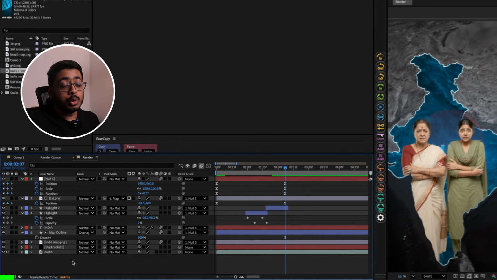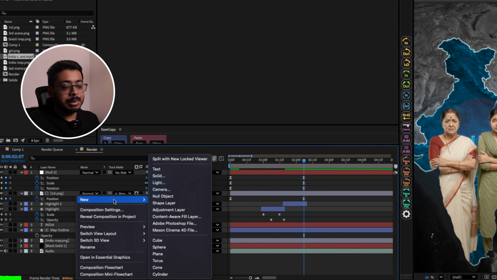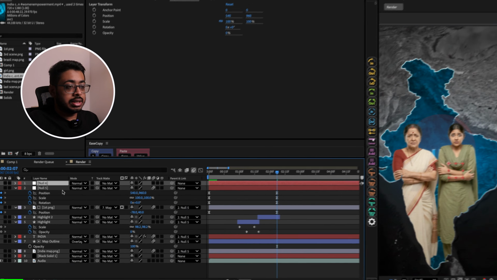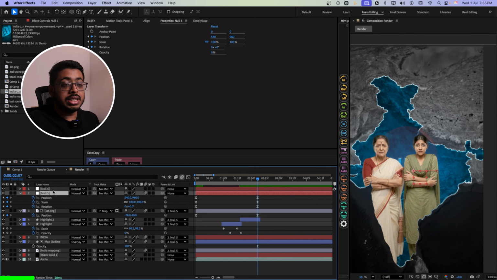Now scene 2 is pretty easy. For that, we have to simply drag everything towards the left. So in order to do that, we are going to create one more null object. Let's create that. We have to ensure that this null object is connected to a new one. Just take the pickwhip in parental link and connect it like this. Perfect. See, here comes the trick.